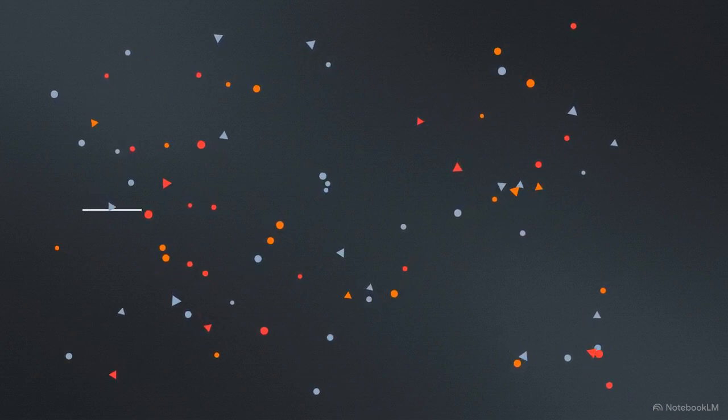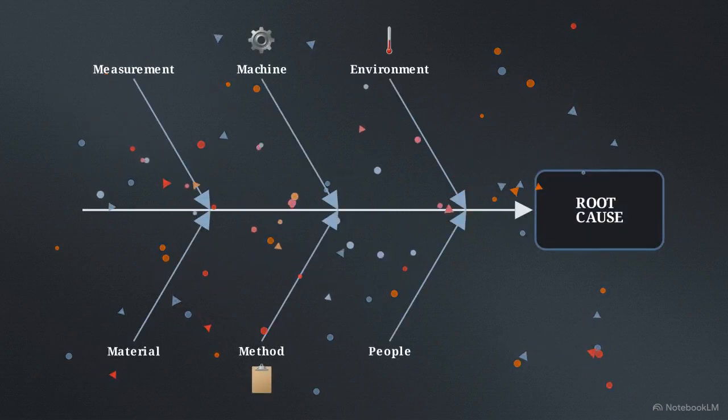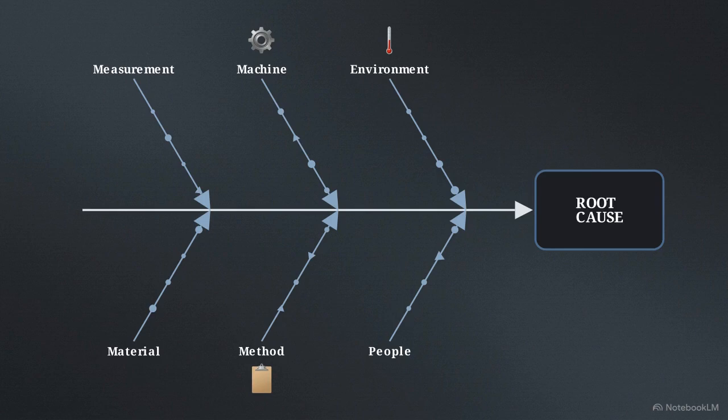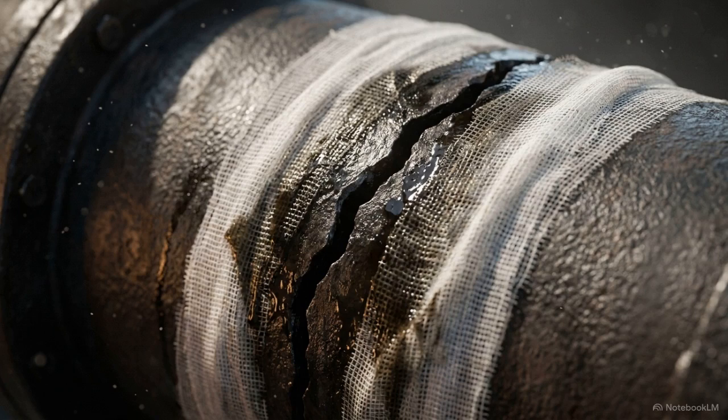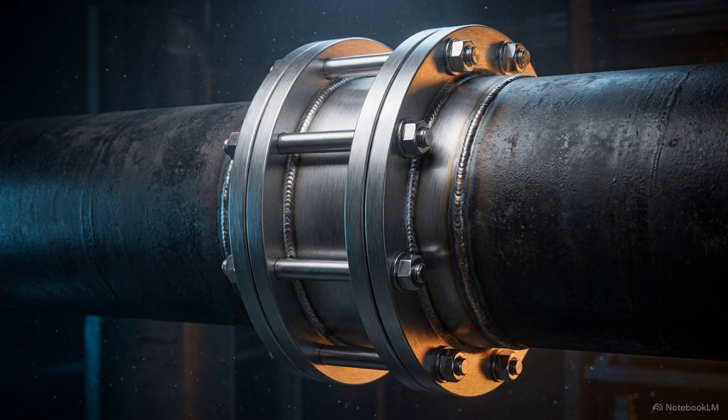But when executed correctly, the advantages are immense. The Fishbone Diagram provides immediate visual clarity for complex, multi-layered issues. It forces interdepartmental collaboration and zeroes in on the deep, systemic flaws that cause recurring downtime. Avoiding those initial pitfalls is the defining difference between applying a temporary operational bandage and implementing a permanent corrective and preventative action, known as a CAPA.